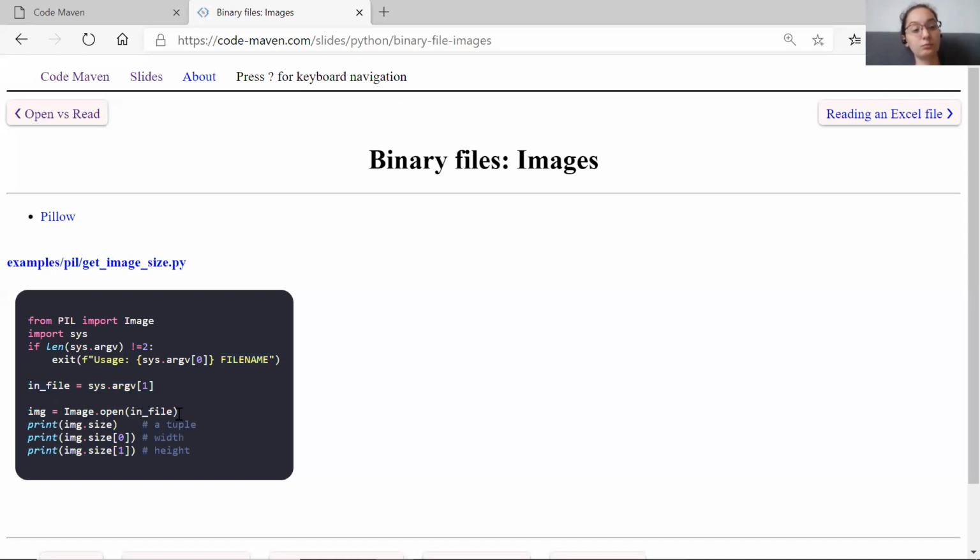Now in this case, maybe I even have to correct a little bit what I said earlier about open and read. When at the low level we are talking about opening a file, that's what I said is connecting to a file only. When a library, for example the Image library, says Image.open, I don't actually know what happens.